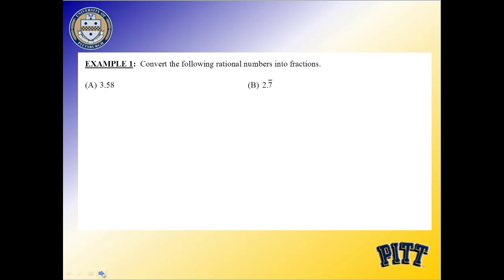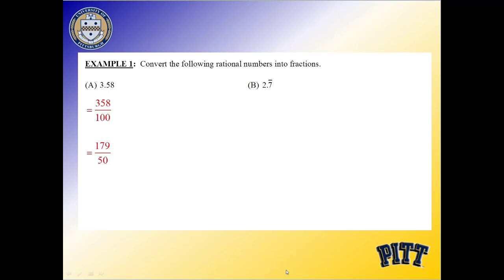Well, A is kind of easy because the terminating decimal is basically you want to get an idea of how that 3, 5, and 8 would not have a decimal place anymore. So you kind of vision this, okay, well, that's like having 358 divided by 100. That's what moved the decimal place 2 spaces to the left, dividing by 100. So to move it to the right, that's what I had originally. And I could always simplify that: 179 over 50.